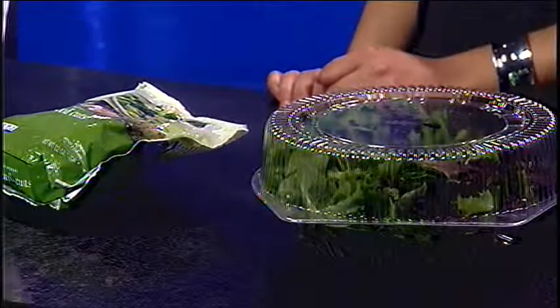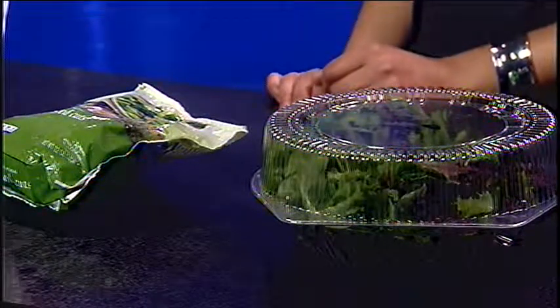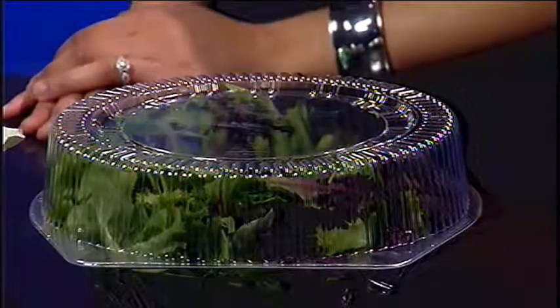First, start off in your produce section at your grocery store because they have salad mixes already ready and pre-washed. All you need to do is throw that in a bowl and just top it with a few extra vegetables. You can even do that at the salad bar in your local grocery store. A lot of them have a great display of additional toppings you can throw on a salad, so you can have the salad ready before you're even home. Every single week there's always a specific brand that's usually on sale because lettuce can only stay in the store for so long, so you can usually find a good deal.